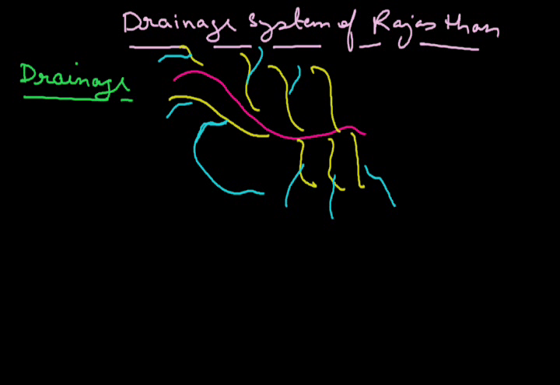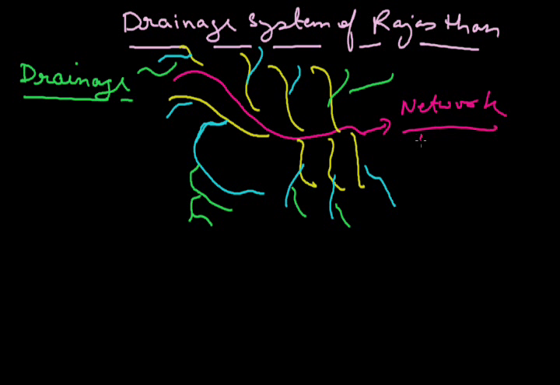Now we also find sub-tributaries of these rivers like Kali Sindh, etc., and plus their sub-tributaries also. For example, the river Ghoda Pachad meets Parvati, Parvati meets Kali Sindh, Kali Sindh meets Chambal, Chambal meets Yamuna, and Yamuna meets river Ganga. So this whole network is known as a network drainage system, and this is the drainage system of river Ganga.